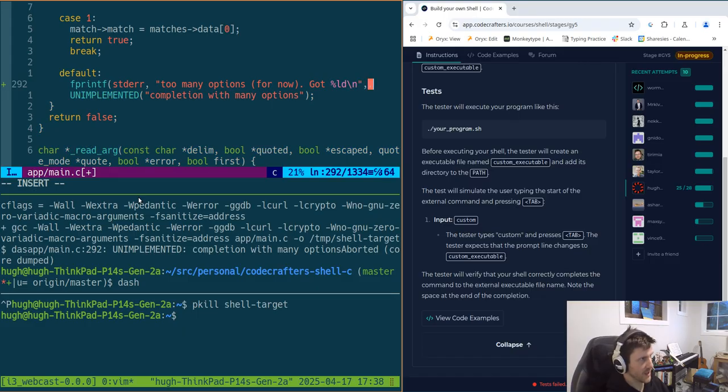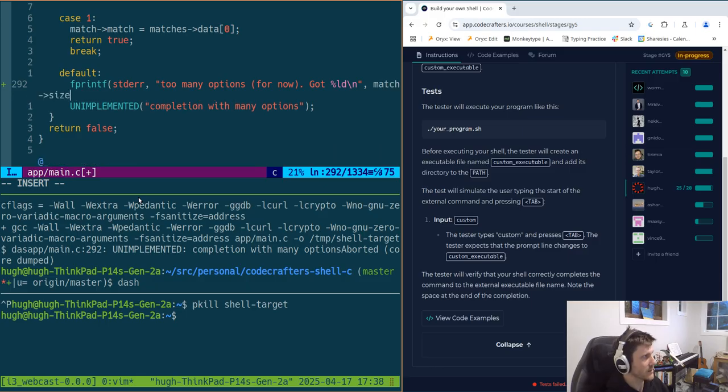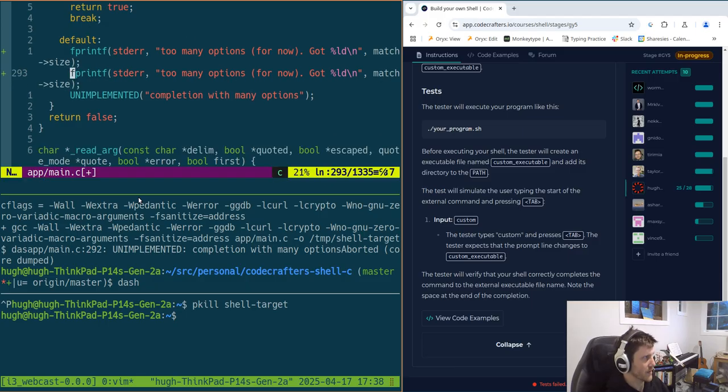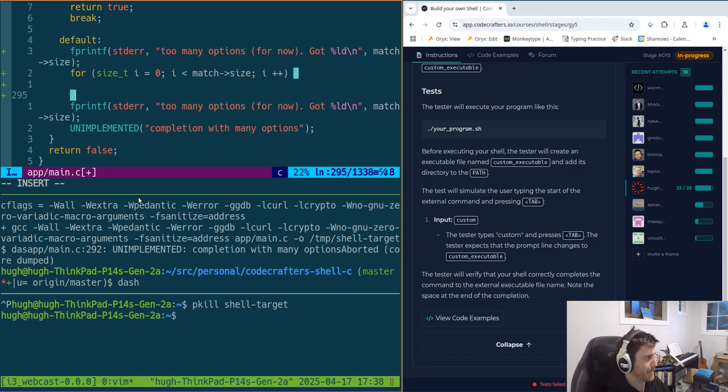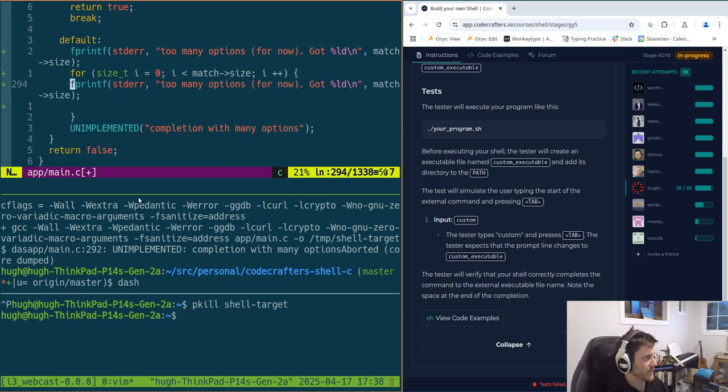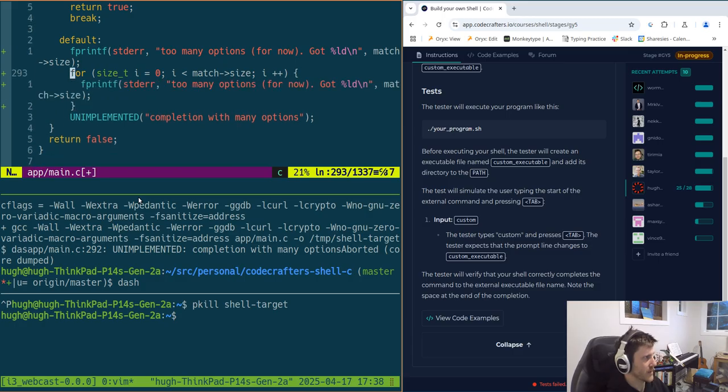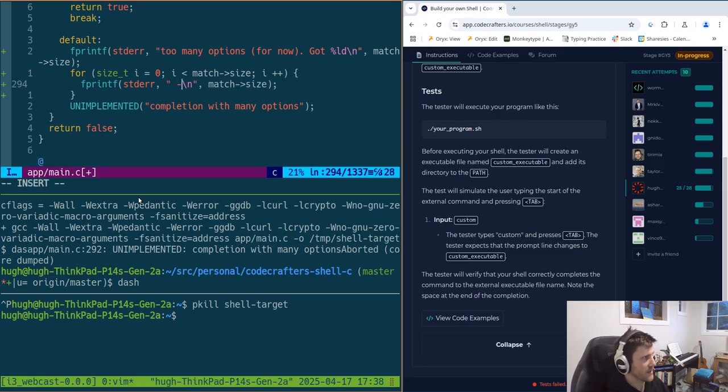And this is match dot size, and then we can do it for size. I should really do a snippet for loops and whatnot. i is less than match size, i plus plus, and then inside of there we can print out what our match is, and that is our match.